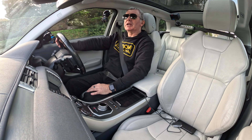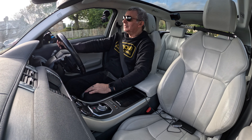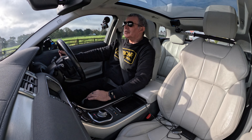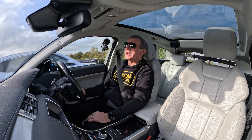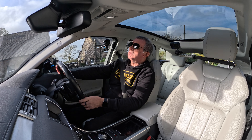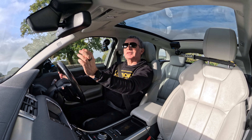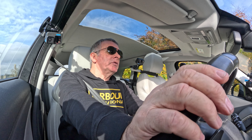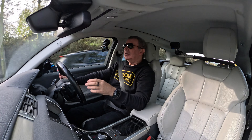Sport mode makes the throttle more responsive and holds it in gear longer. But the whole point of getting a Land Rover is to have a nice relaxing drive — you should put a piece of tape over the sport button, you don't need that. It's a great colour combination too. It's not over-endowed with gadgets, quite a standard sort of car, but it still has electric seats. They are a good-looking car and the panoramic roof is a great feature — I'm using a Range Rover Sport at the moment and it doesn't have a pan roof and I do actually miss it.